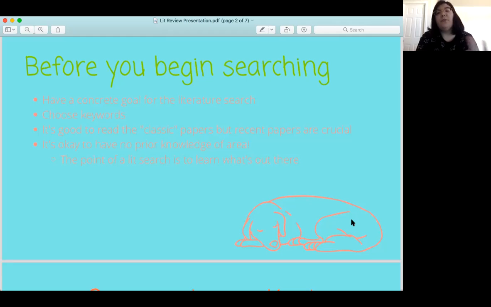Those papers are great, but you also are going to want to focus more on recent papers, because although it's great that someone had a brilliant research idea back in 1970, that's not going to be very helpful because you're missing out on what's been happening recently. So I'll definitely go into later how to go about that when you're actually starting.